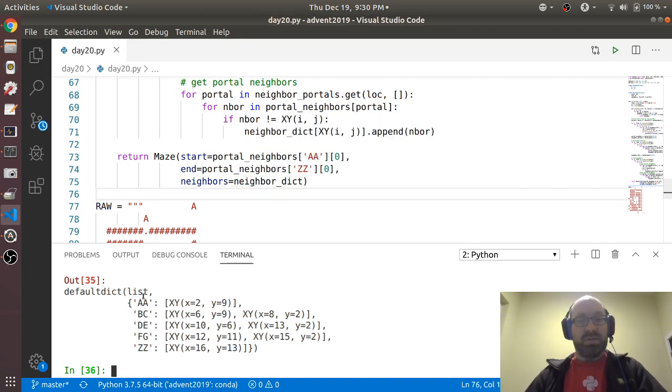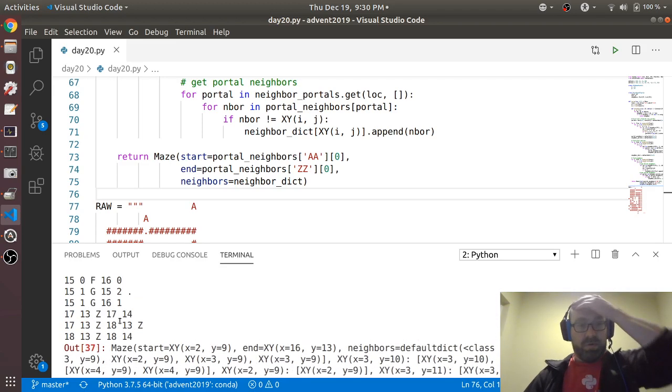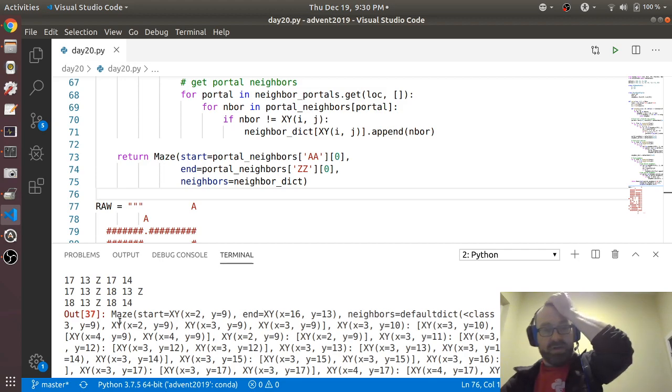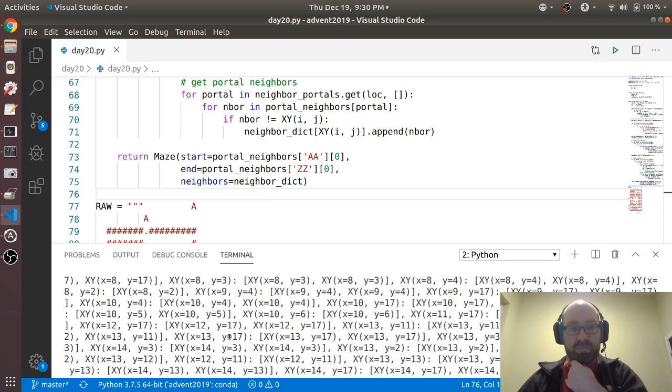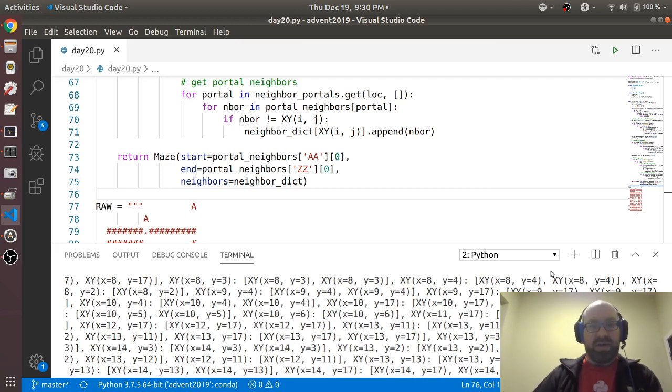So let's try this. So maze where we have a start and we have an end and we have this neighbors where 39 is collected. This goes to 3929, 3939. Okay, so that's bad. 310 goes to 310, 310. Okay, so how is that even happening? 1311 goes to 1311, 1211, 15. Okay, so that seems really bad.